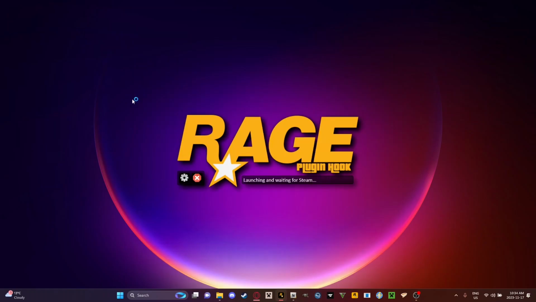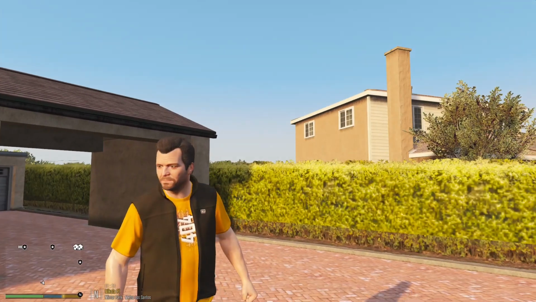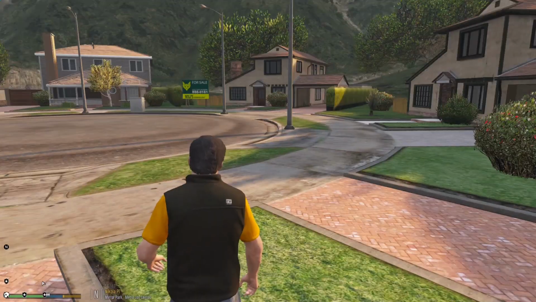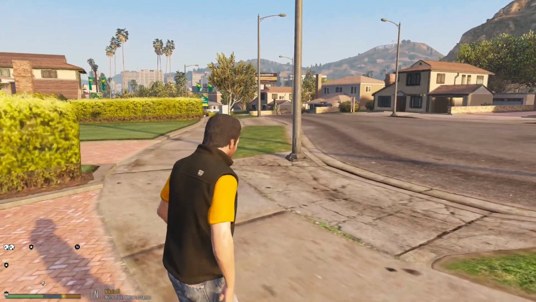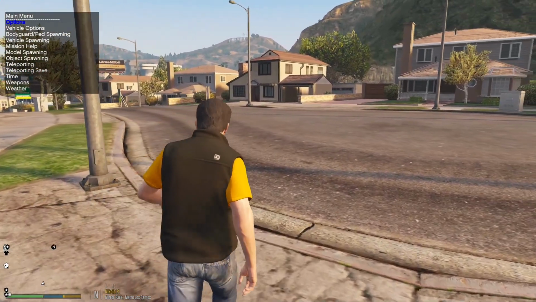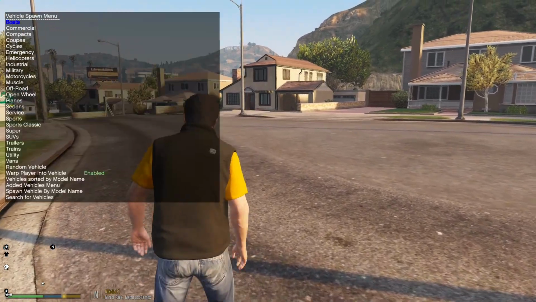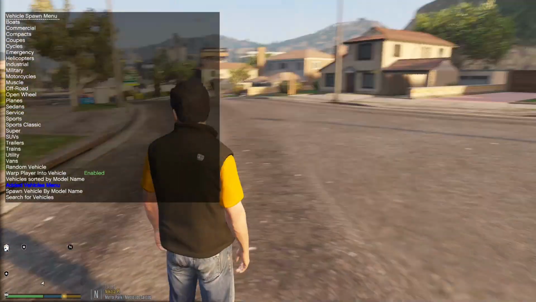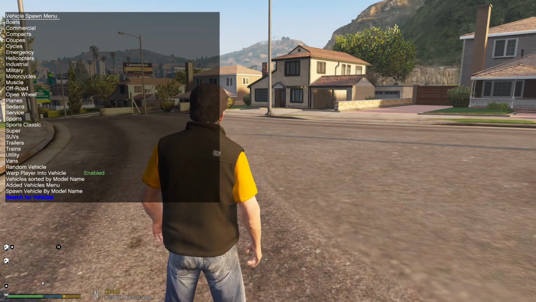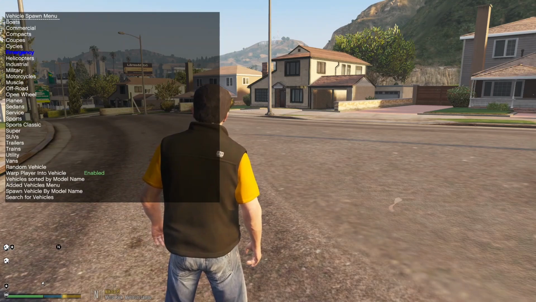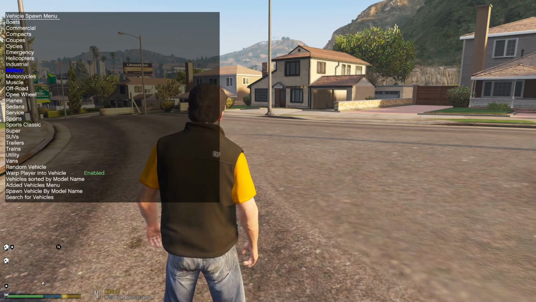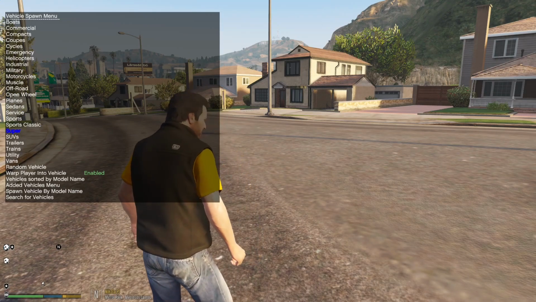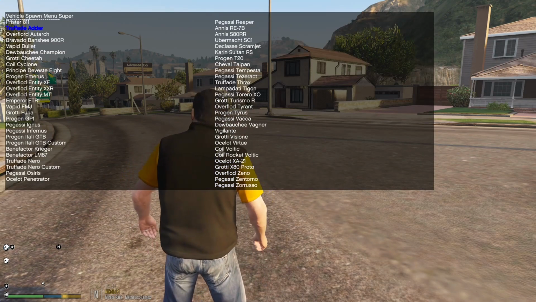Okay, so just go ahead, launch it, and then it'll get going. So here we are in the game. You aren't going to start off with a new character. You are always going to start off with the last GTA character you played with. I'm going to pull out an absolutely random vehicle, just any car that I can drive off with, and we're going to drive over to the police station.